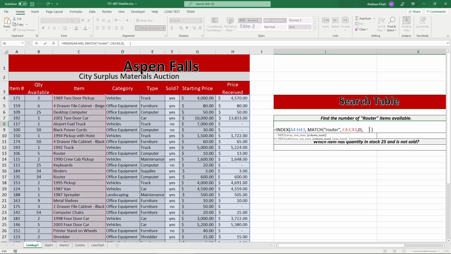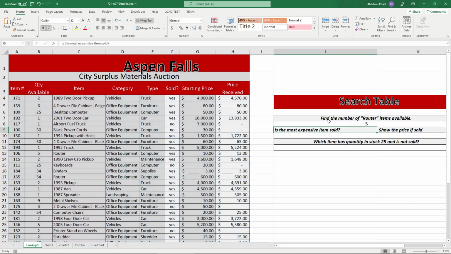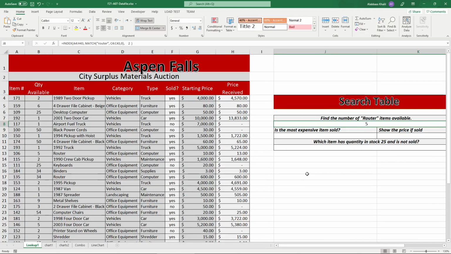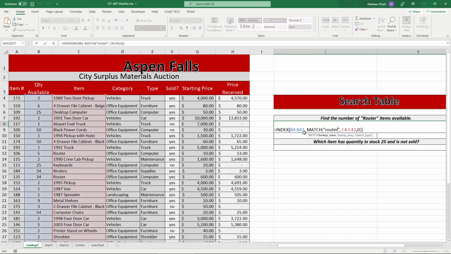So now I'd have to add something here like, which column in this table, the blue table, do I want? Well, quantity available is in the second. So 1, 2, I'm still getting 5. But now I had to specify the column because my table is pretty big. However, I'll Control Z to undo.